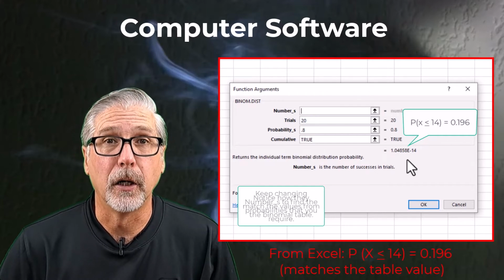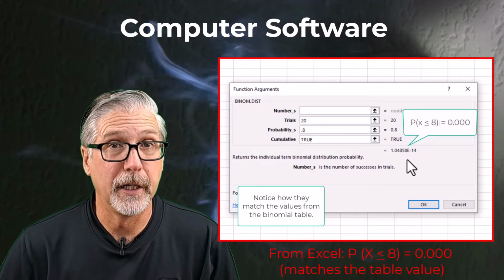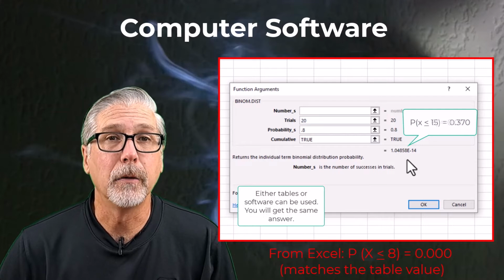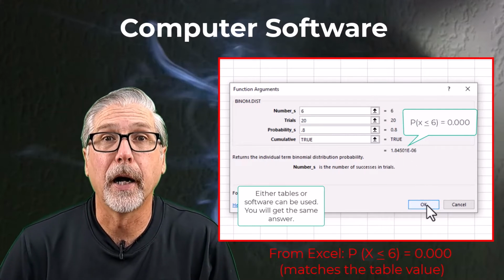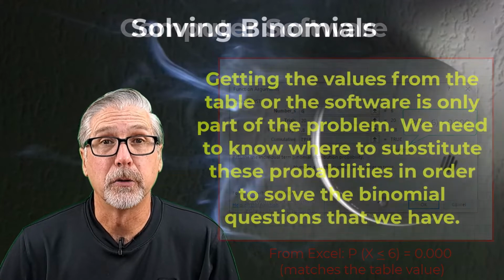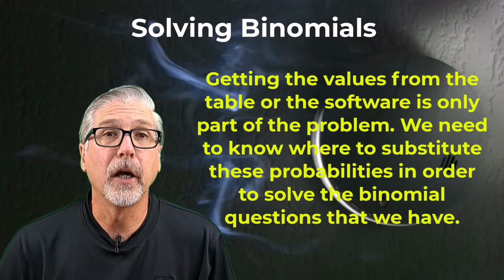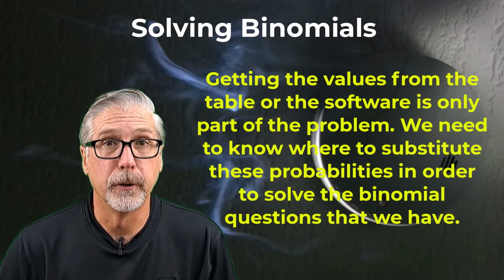In the last video, I gave you two additional probabilities to find at the end of the video if you made it that far. I'm going to use Excel now to answer those problems. And again, once we find the cumulative probabilities, we just plug them into the appropriate spot and solve. Sometimes we subtract two numbers apart. Sometimes we subtract a number from one. As you get more comfortable with the binomial, you'll get a better feel for what to do.